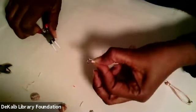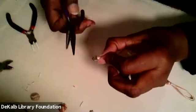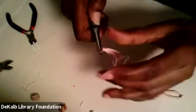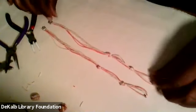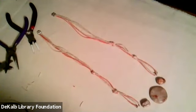You can use your finger, you can use the tip of your pliers, whatever works better. I just like to look, make sure I give it a good check, everything's in, and then I'll take my flat nose pliers, which is probably the only time we're going to use them, and I'm going to squish that closed. And again, the teeth are gripping the cord. Squish that down. Nice and firm. And there we go. Ta-da. There are my cords, all ready to be attached to my beads. Yay. Neat, huh? Okay, we're halfway there.